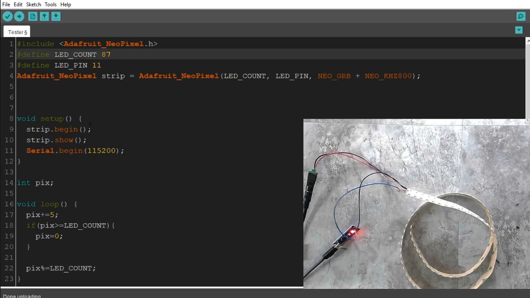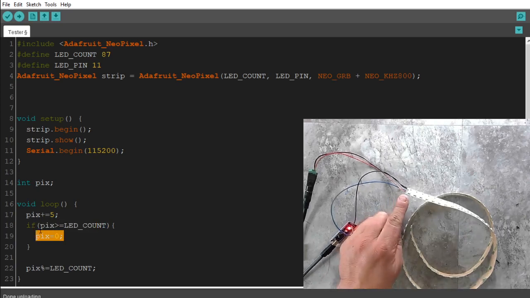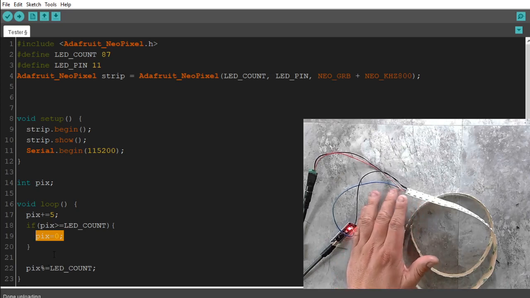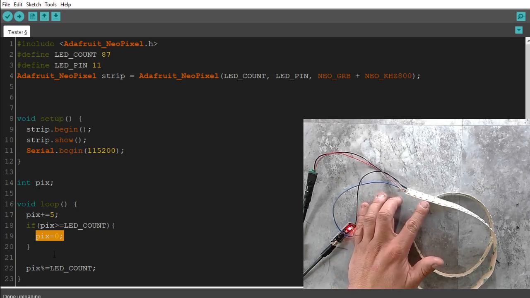And then 90, here's where these differ right here. So 90, here it's greater than LED count, right? Pix at 90 is greater than LED count, so it's set to 0. So it'd go back to this first pixel. Well, we might not actually want that. We might want it to increment correctly, right? So if it hits 90, it should be, what is it? So 87, 88, 89, 90. So it should be the fourth pixel here, pixel 3.